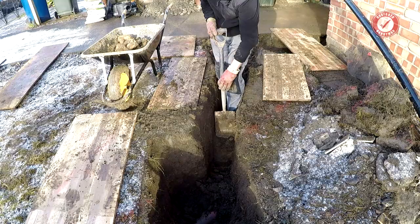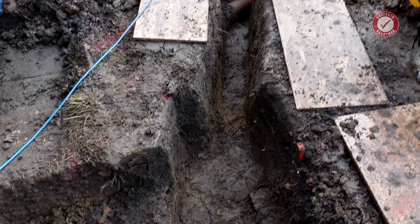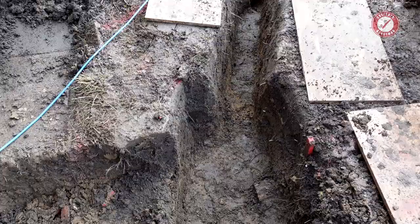Right, just to show you the story so far. So we are coming from that drain and I've dug my trench. It took about an hour to get this dug. It's just roughly dug at the minute because until I get the pipe kind of laid in, it's hard to say how deep I need to go and work out the falls and all that kind of thing.